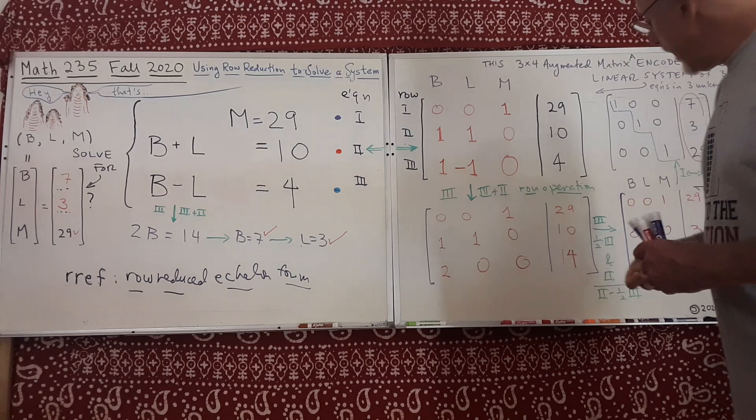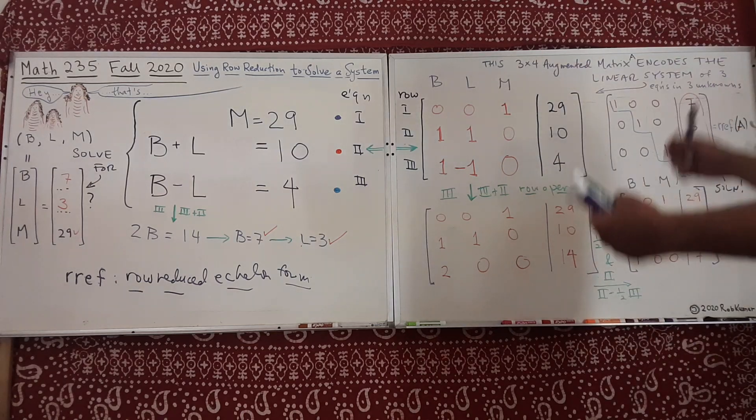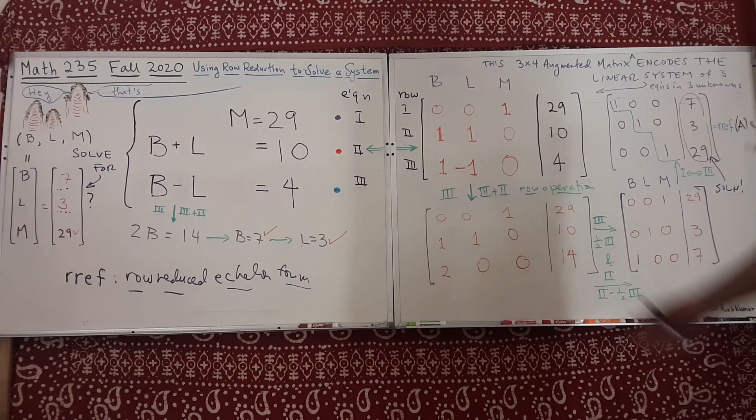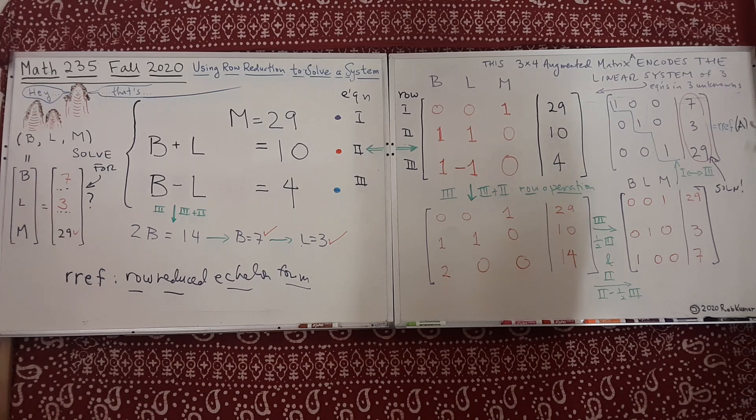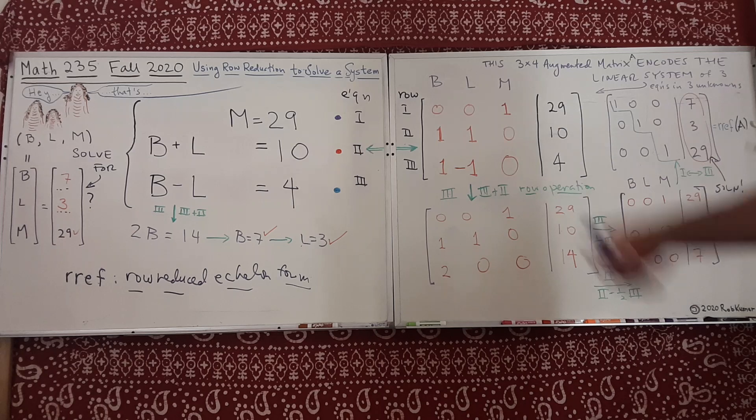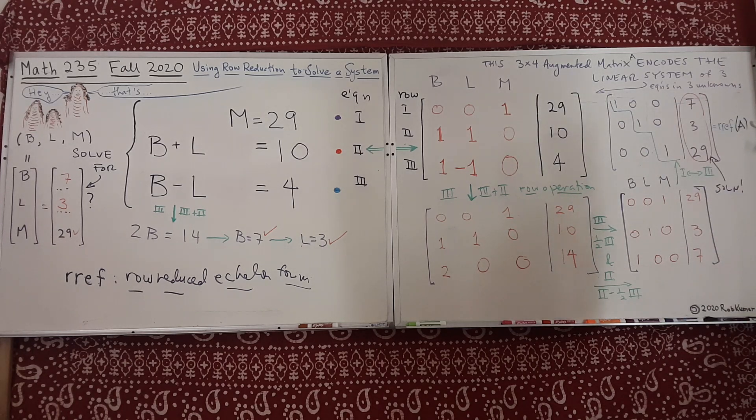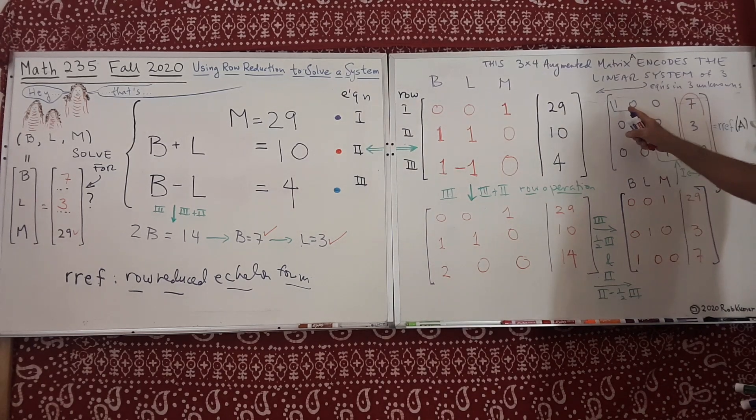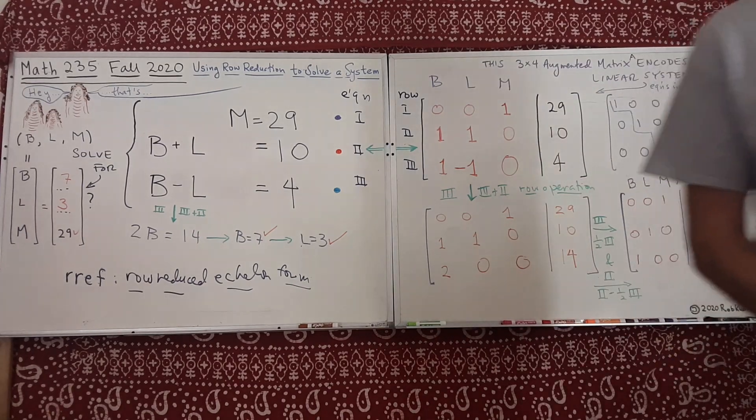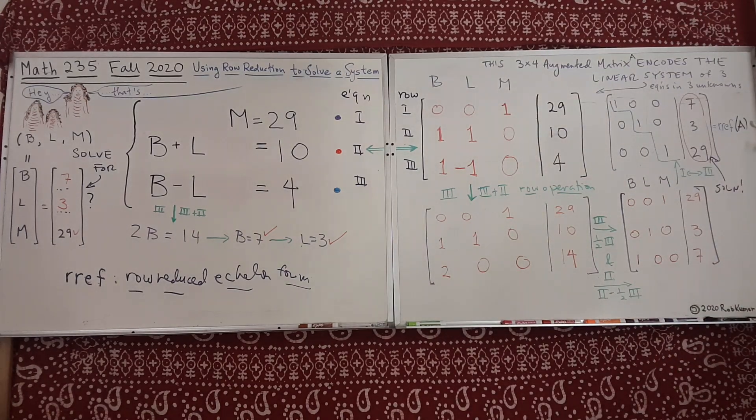So when you have a unique solution, there we have it. This is a wonderful algorithmic way to work it out, even though you could have probably done it by guessing earlier. The geometry let us know that the solution should be unique. If you trust your algebra and arithmetic, you see that it's unique. And here's a nice way to see that it is unique. Each column has a 1, and each row has a 1. And that's what guarantees uniqueness in this case. So we're going to move on to other things next time. That's all I have to say for the beginning of this topic.